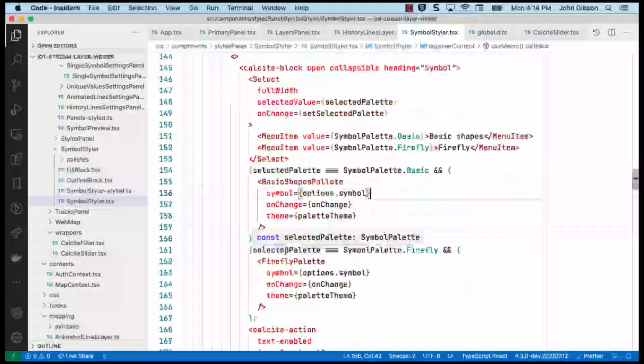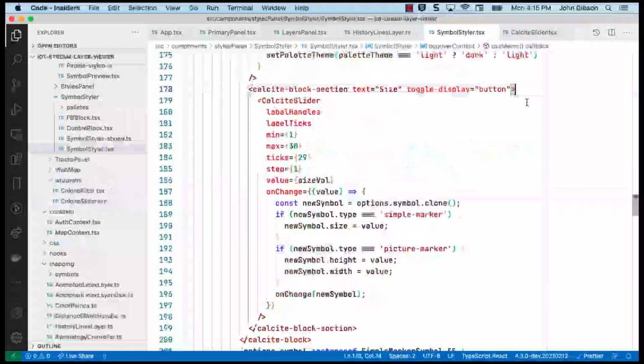So it took some time to come up with this design, but once the groundwork was in place, it became surprisingly fast to add support for new symbols and allow for far more extensive customization for these symbol types throughout the app. It was as simple as using that open symbol styler method wherever we had a button to show this symbol customization panel and apply that new symbol during the onChange callback.